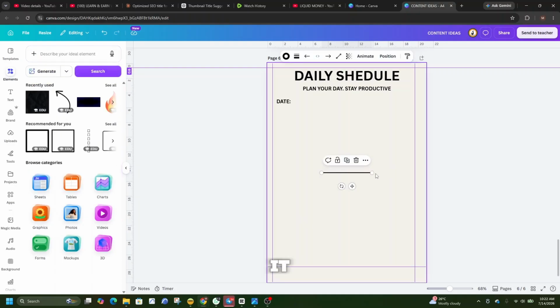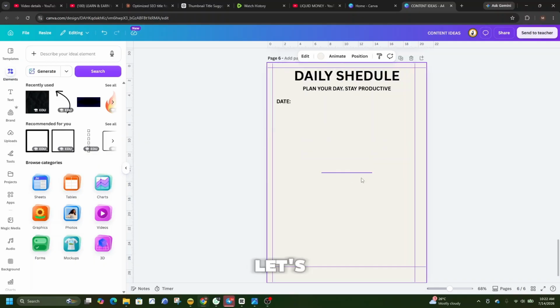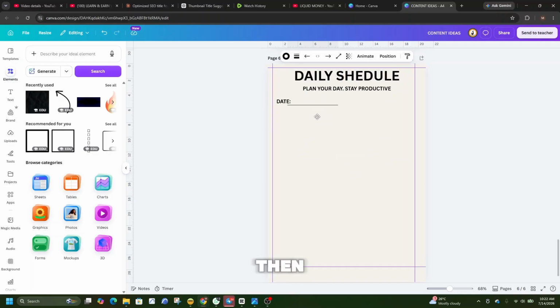You click it. Right now this line is too big. What you have to do is come to this place, as you can see it is 4, so we are going to reduce it to 2 or even 1. Let's make it 1. Then we'll bring it down here.